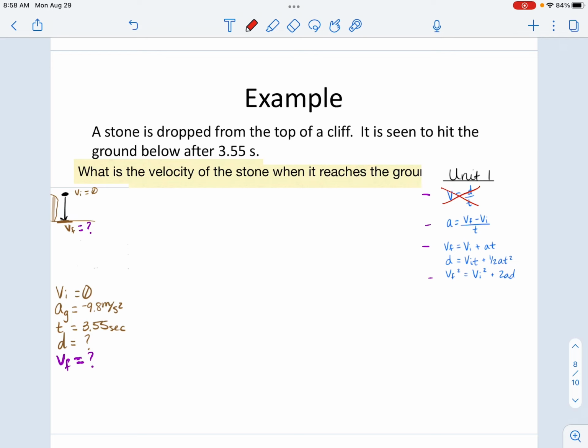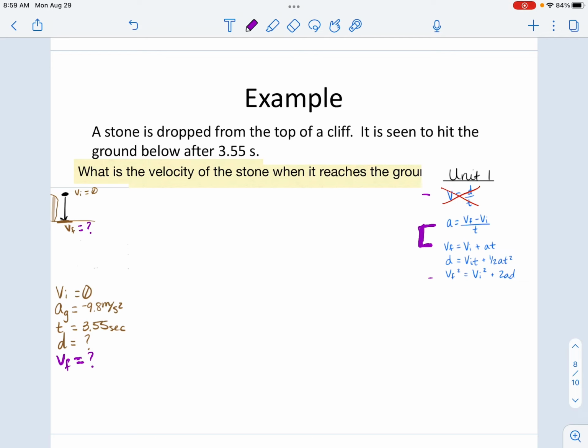That V is for a constant velocity, or maybe we'll use that formula for an average velocity, but it is not specifically an initial or a final, because that does not account for the fact that we have more than one speed, because my object has accelerated. So do not use equation number 1 for this particular question. Remember that these two equations are essentially the same set of variables. So again, I'm going to call this equation 2, 3. Let's look at that and see if that is the equation that we want to use.